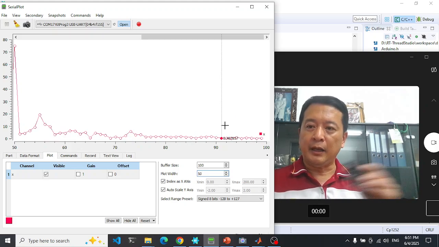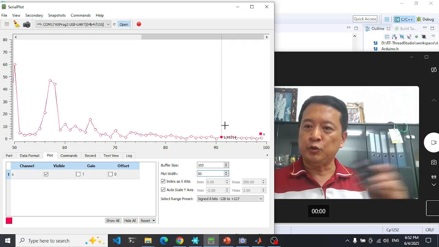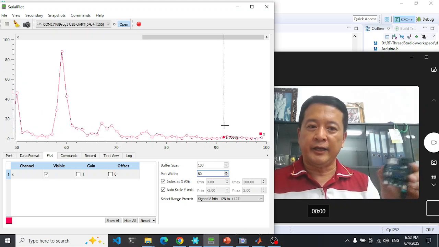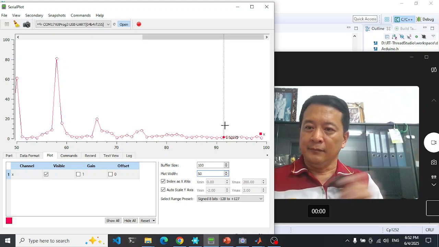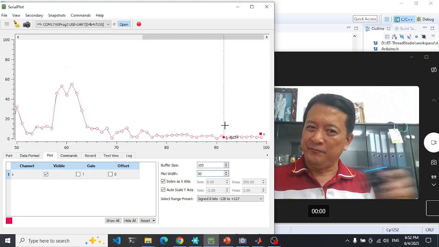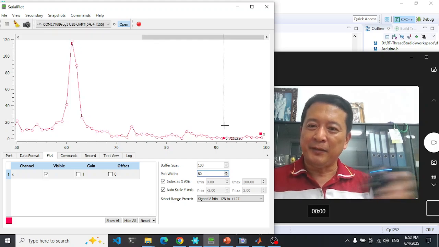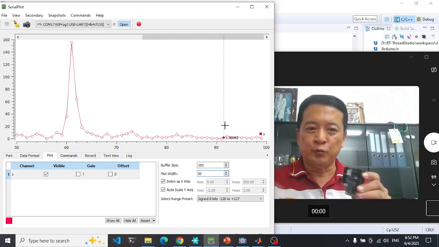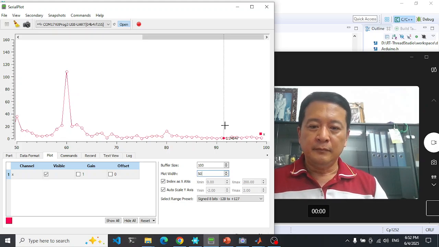So it means that right now we can detect the amplitude and the frequency of my shaking here. Okay, I try to do it faster, but okay, my hand, I cannot move to the right hand.